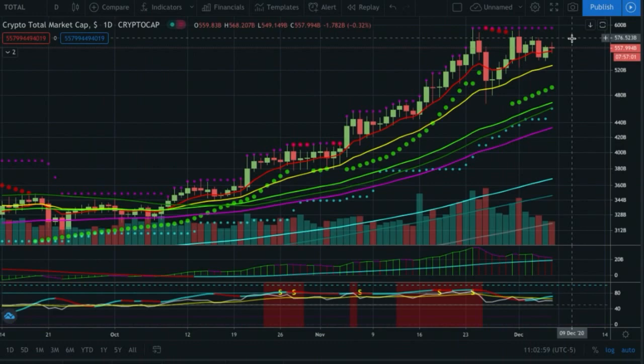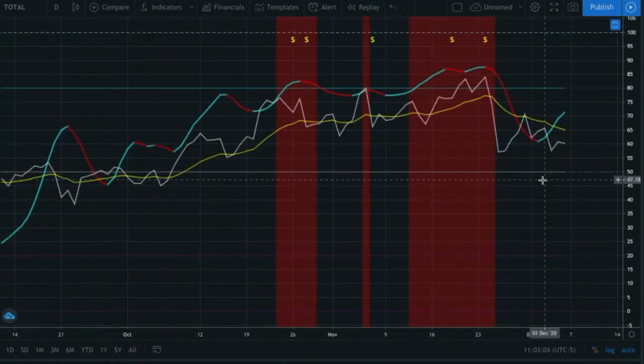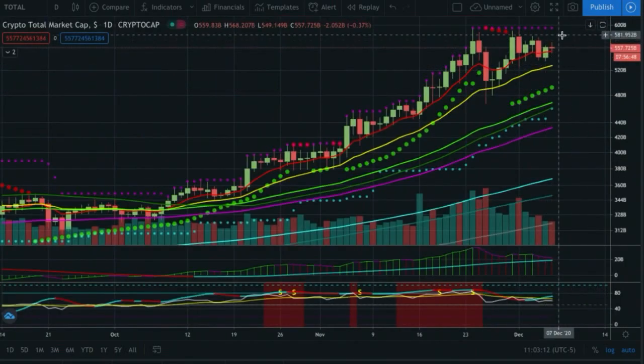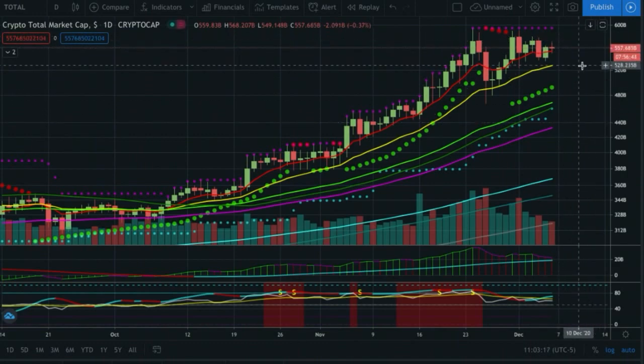But at this point in time, maybe not as likely, just because we already do have the blue slope here on the Stoch slope. We come back up to like this level here at like 80 and then get rejected. But that could give us a bounce back up to like the top of the range before we got a sell-off. Market cap wise, we could lose easily another 30 billion, take us down to the 21, or essentially like another 80 billion would take us back down to the 50-55.